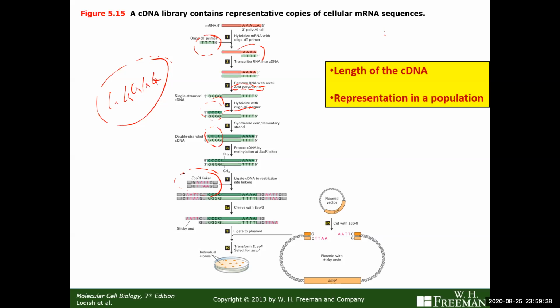Okay, so now let me give you two different things. That is, making a cDNA library is much more tricky than making a genomic DNA library. I will repeat it another time. It is tricky because in the genomic DNA library, you already have the polymer. You are only cutting it into small pieces and packaging it in different plasmids. But in this case, you have to first make a DNA from the RNA.